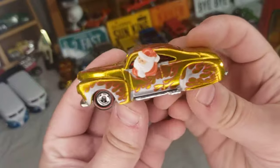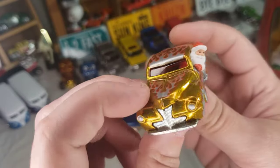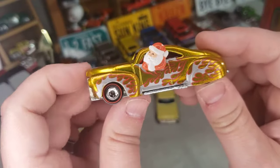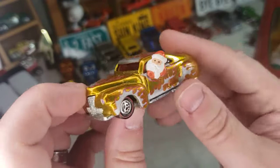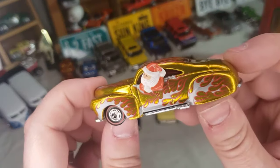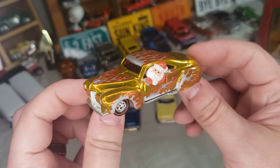So here, you got Santa's ride in the tail dragger. Actually, can you see? Oh yeah, okay. Well, he's actually in there. I've never seen one of these up close, like out of the package. So kind of seeing that, maybe I'll be able to look into the red one a little better. We'll see when we get that one open. Santa's tail dragger.